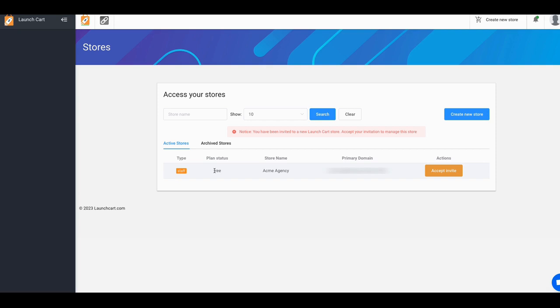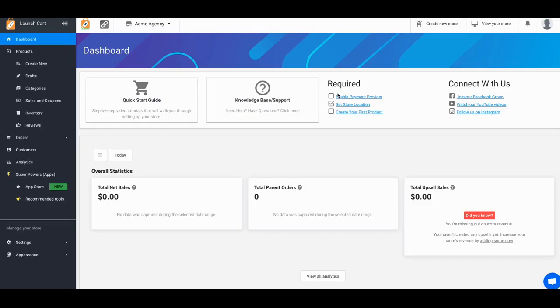So at least a tier 3 and above gets you the growth and gets you the ability to have all the other access. Then here you have to put your store name. The store name is here. I created Acme Agency. I'd already created the store, then I created the staff underneath this particular store. I showed you that in the previous screen. So once you accept it, you just move forward and then you can create your store.